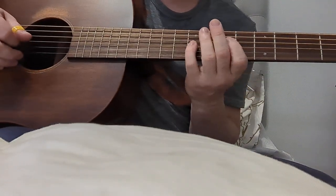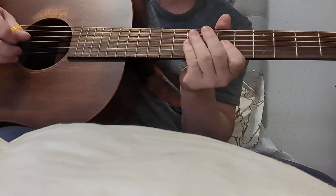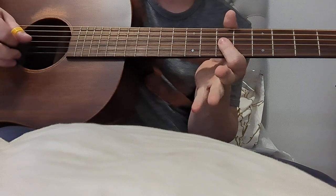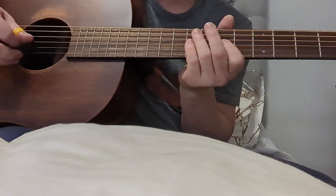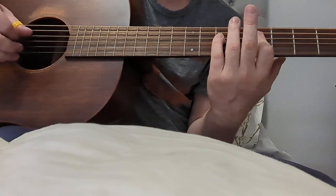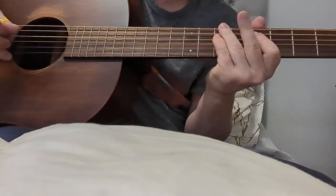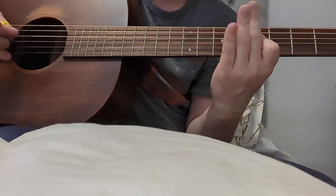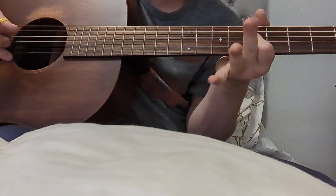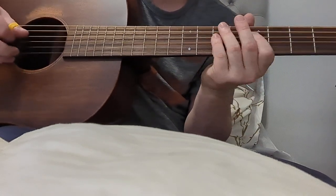So from the 9th fret to the 7th fret on the G string, then you hit the 9th fret on the D string, and then back up to the 7th fret on the G. And then 7th fret to the 5th fret on the D string. The 7th fret on the A string there.